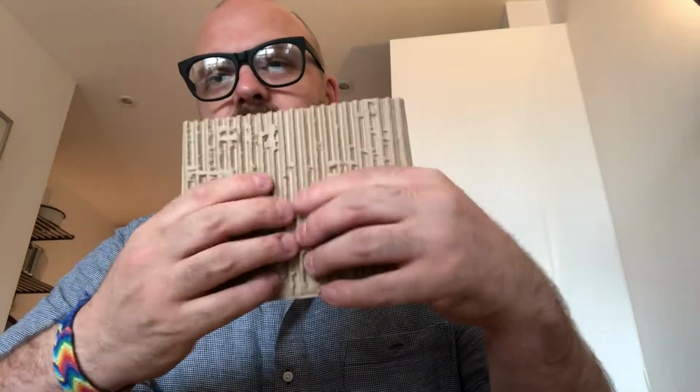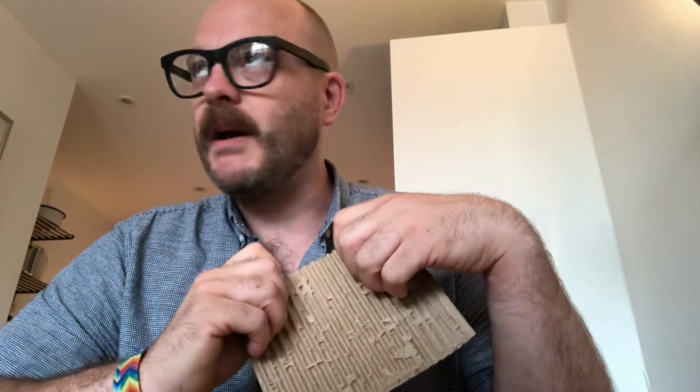So you can pull one layer off. You can get something that looks a bit like that, which is fantastic. And if we think about insects and their bodies, which is what we're going to be trying to make, that would be quite handy to have a bit of a different texture in there.